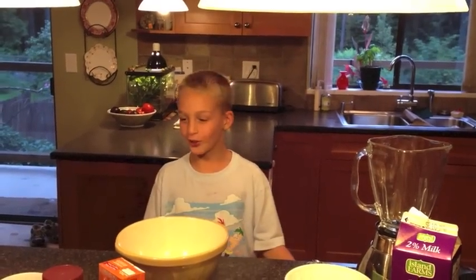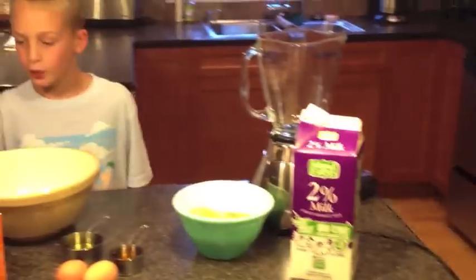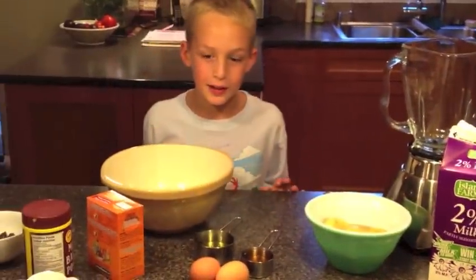Now you know all the great food that is in my muffins. Seeing all this great food makes me hungry.